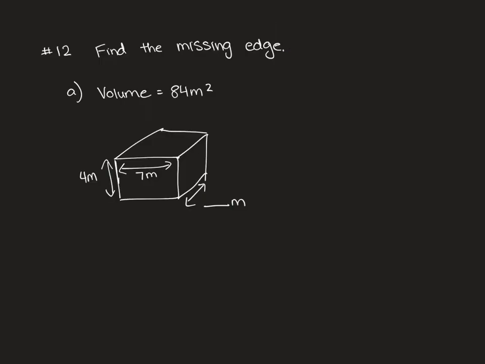Now, the last question we're going to go over today as a class is getting us to find the volume. Well, they've given us the volume and we need to find the missing edge. So where could we start? So we know that volume is the same thing as length times width times height, right? And they've given us the volume is 84 meters cubed. I wrote down the wrong number there. So if we have our length is 7 and our width is unknown and our height is 4, then we can put those numbers together, right?